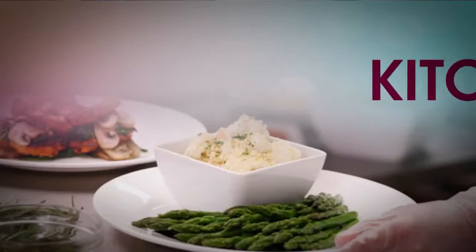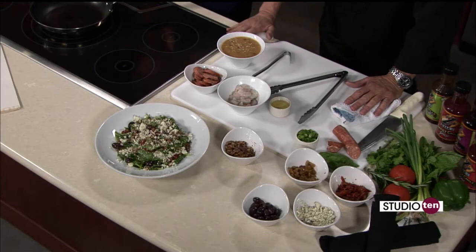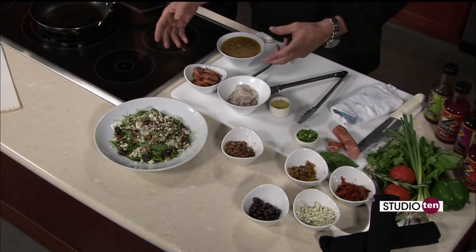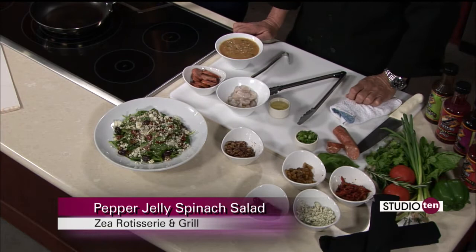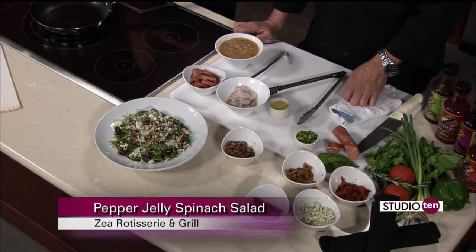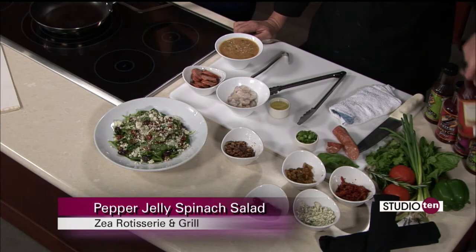We are back in the kitchen. You know what fishing does? Works up an appetite. We're with David here from Zia's Rotisserie and Grill. We are finishing up some awesome dishes. I told you when I first got over here, if you haven't been to Zia's, I recommend their Mediterranean hummus — it is wonderful. We just finished up the salad. We tossed it all with the other ingredients, put it in the bowl, put the gorgonzola over the top, sprinkled it with the sesame seeds, and put some marinated kalamata olives on top. At lunchtime, you can get it with three pieces of grilled chicken on it, and then they put some sweet chili glaze on top of the chicken.